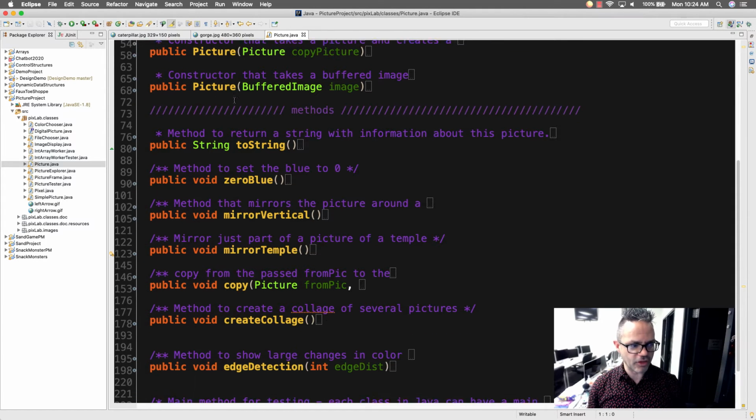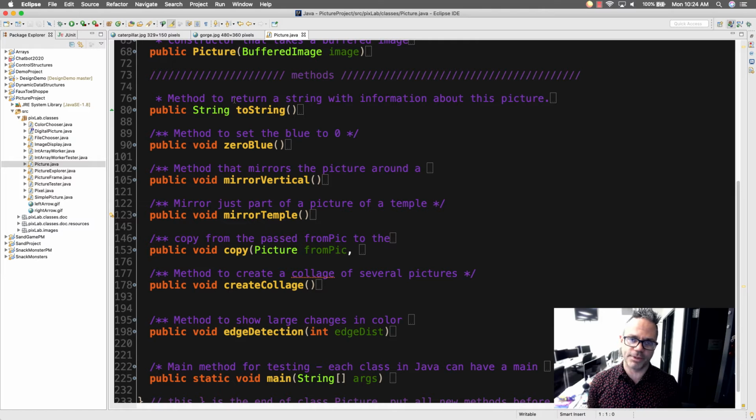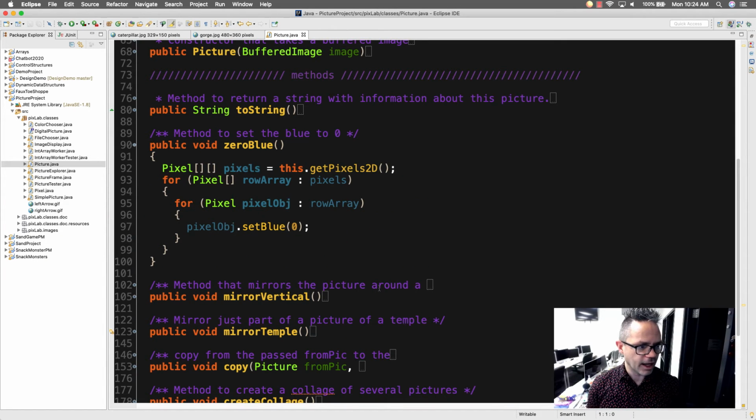And then we have the methods that exist by default inside Picture.java that we can use to start working with this. The one we want to start looking at specifically is zeroBlue, so we can see how we can work with this. We'll expand that out right here. It uses the idea of a 2D array of pixel objects. A pixel is an information piece that has information about the picture it's in, its XY coordinate, or row column coordinate, inside that picture, as well as the color that's attached to it.